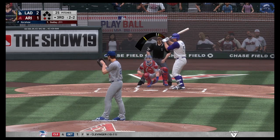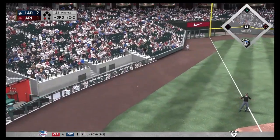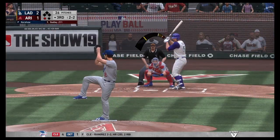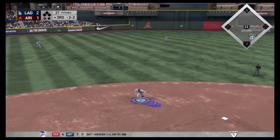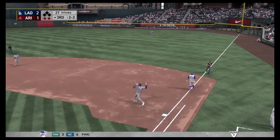2-2, excuse me. Into the windup. Here comes the slider, the 2-2 pitch, inside. Now a hit ball, lined to the left side. Over there by the line, but foul. This will be a foul ball. Alright, 2-2 count. Hit ground ball sent back up the middle to Seager, an easy play. Throw gets him, 2 down.